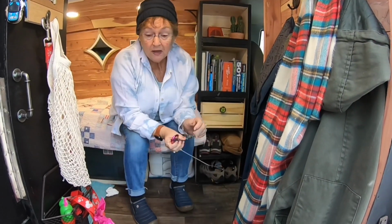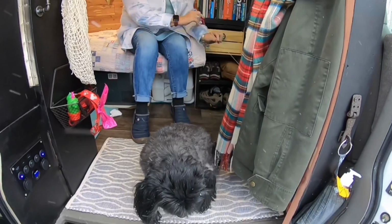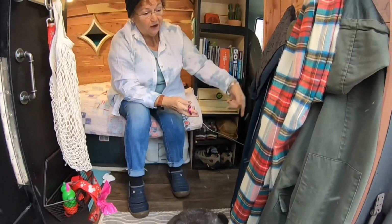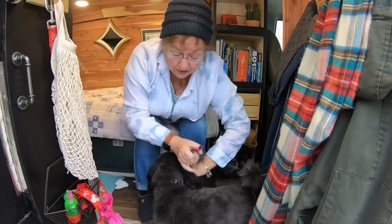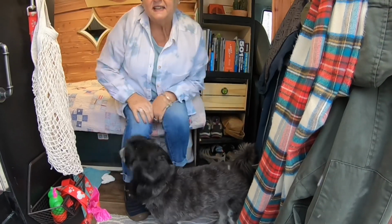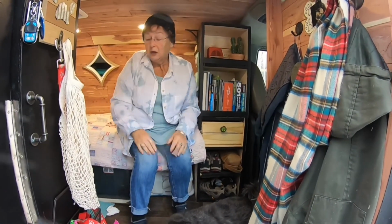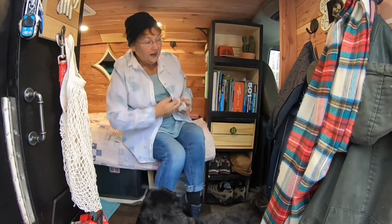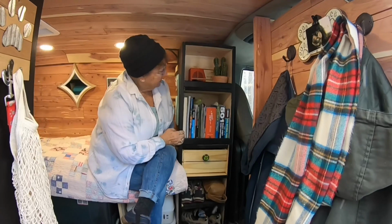So this is a fun little feature that Ed came up with because of Mr. Nosy Body here. We have this little cable hooked to this shelf on the bottom, and we have a carabiner and we can hook him up so that when the side doors open for us to get in and out, we hook him first so he stays where we put him. So now, this shelf is amazing.